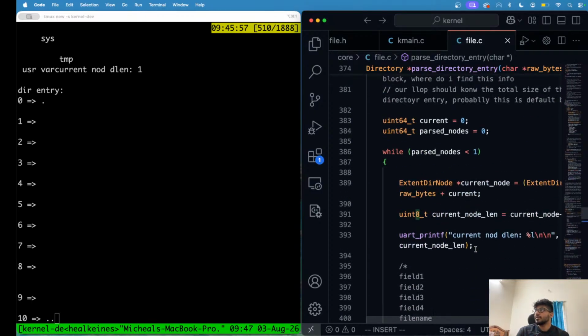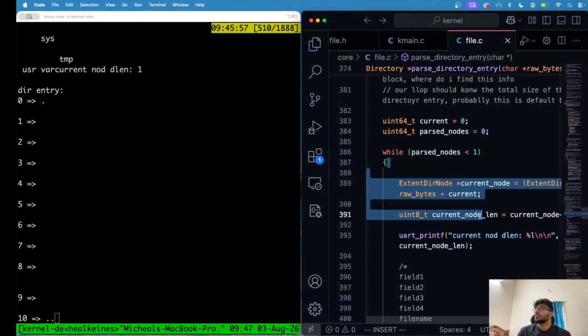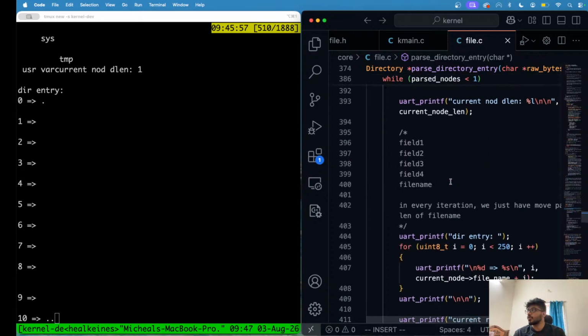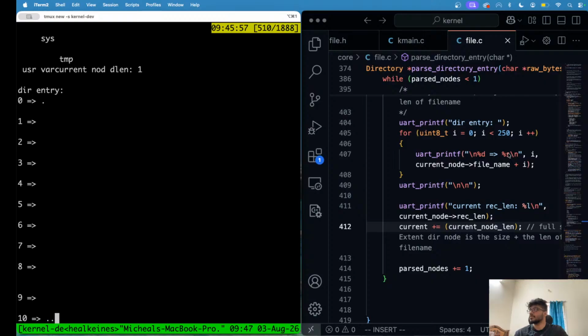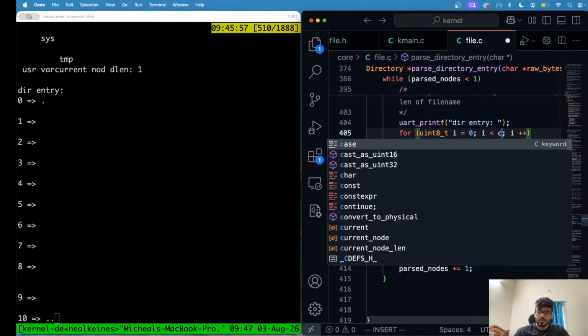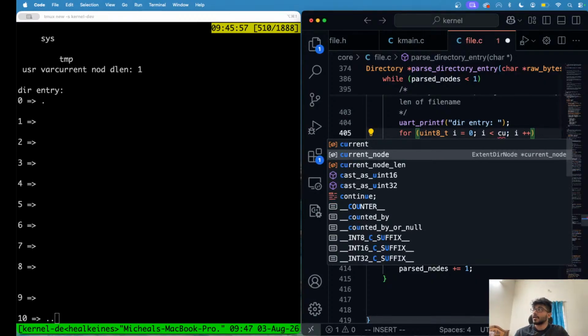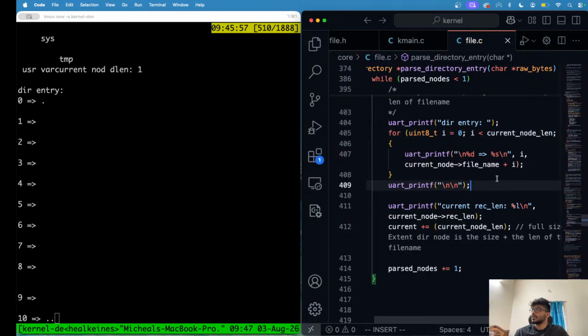So we are casting that address here, so it's fine. All I have to do is just increment the current with the node length, and it should work. Let's see, current node length.